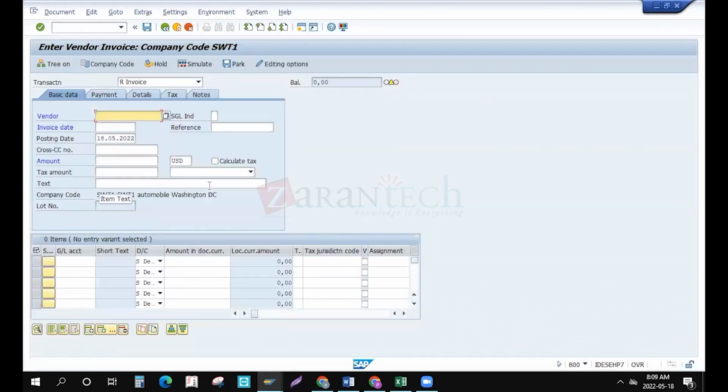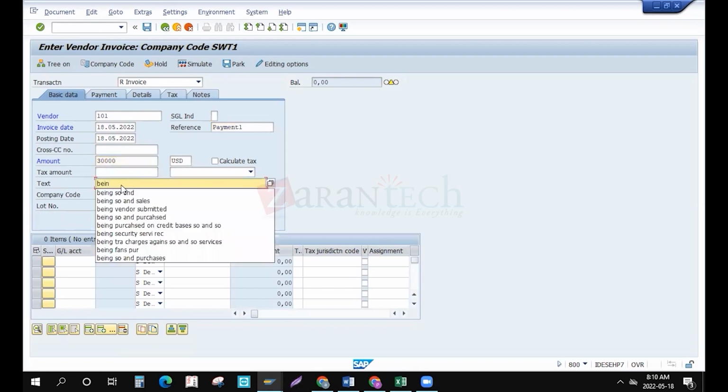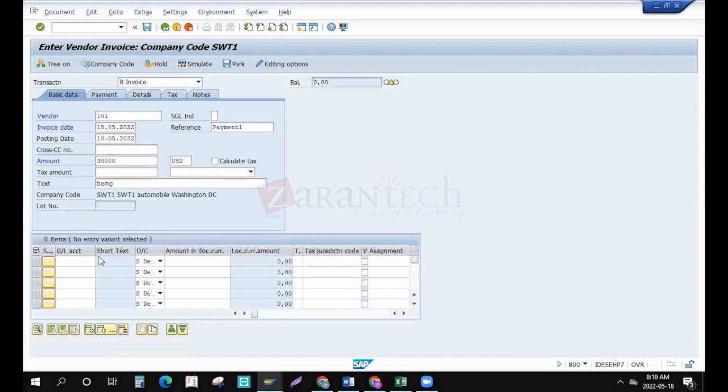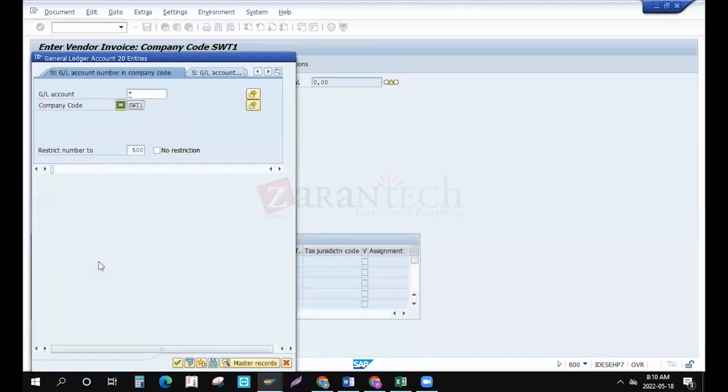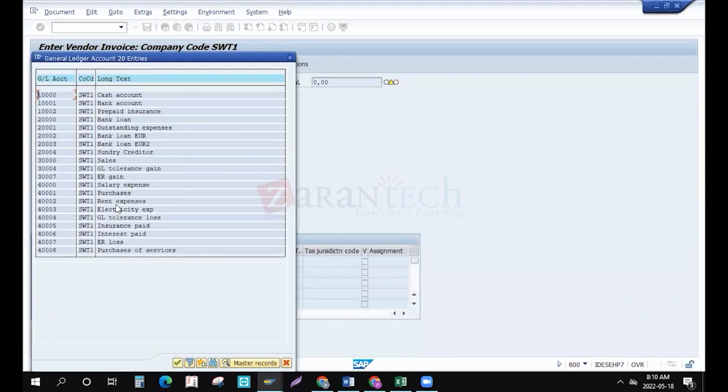Now which vendor do we have? 101. Invoice date 18/5/2022. For reference, some test payment or whatever, or a real invoice number if you have one, give it, no issues. Now the amount, some amount, text being so and so. GL, which GL are we spending on, just check the GL. Okay, we are paying some expenses.